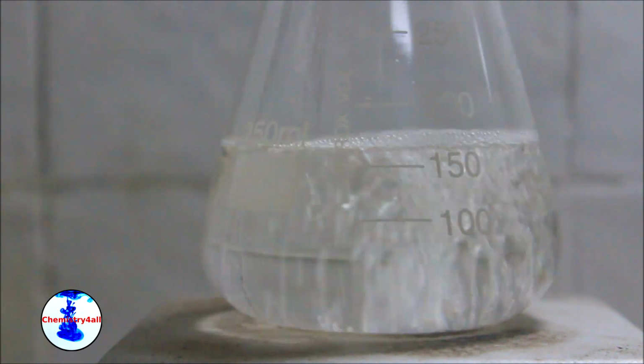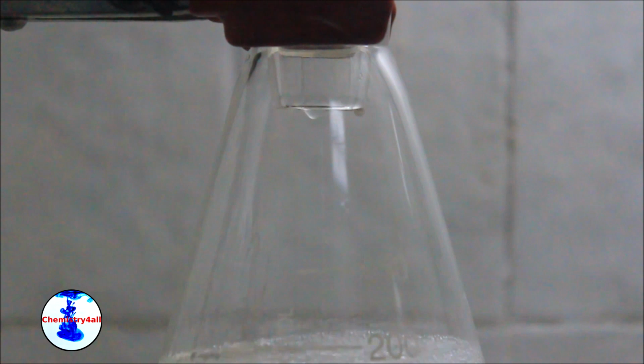After heating for a while, the system started to reflux. The solution should be then allowed to reflux for a total time of 1 hour. After this time, the reaction should have reached equilibrium, and it can be cooled down to room temperature. At this point, we should have a mixture of ethyl acetate, water, and unreacted ethanol and sulfuric acid.